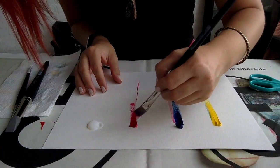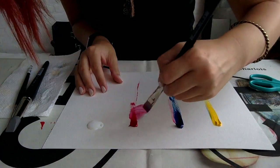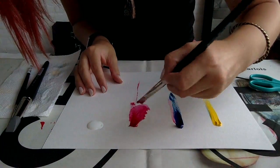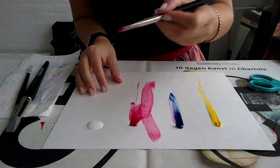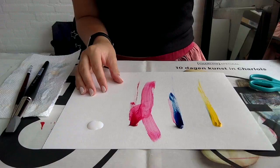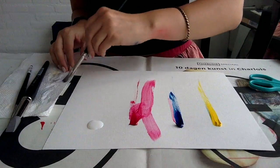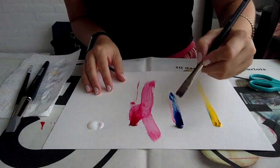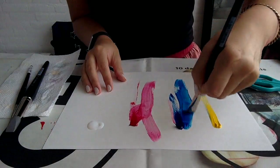Now let's try a medium, and medium is helping us to make it thinner. It actually works a little bit similar to water, like if water would make your paint thinner, but for acrylic this medium is better and it doesn't ruin your paint, even though you can use water, but not too much. Again, take a little bit of another color.